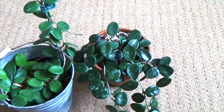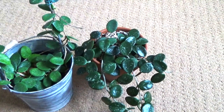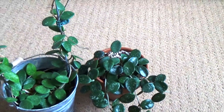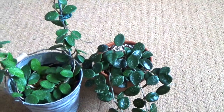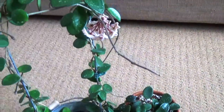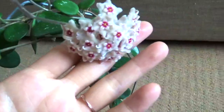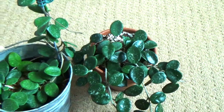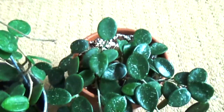In terms of fertilizing, I don't really think about it much even when they're actively growing. Once in a while I put a little bit of all-purpose liquid fertilizer in the water, very diluted, and feed them when I water. Once in a blue moon when I remember, I mist them with some orchid fertilizer mist — I've heard good things about that product with Hoyas. I just go around and mist all my Hoyas, since the foliage can absorb the fertilizer through the mist.